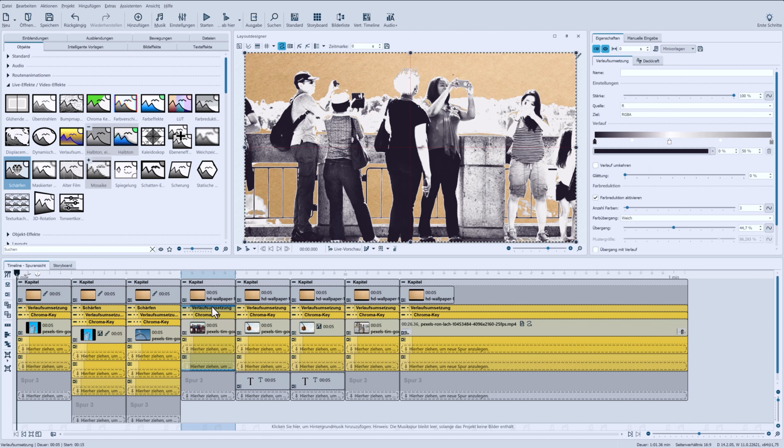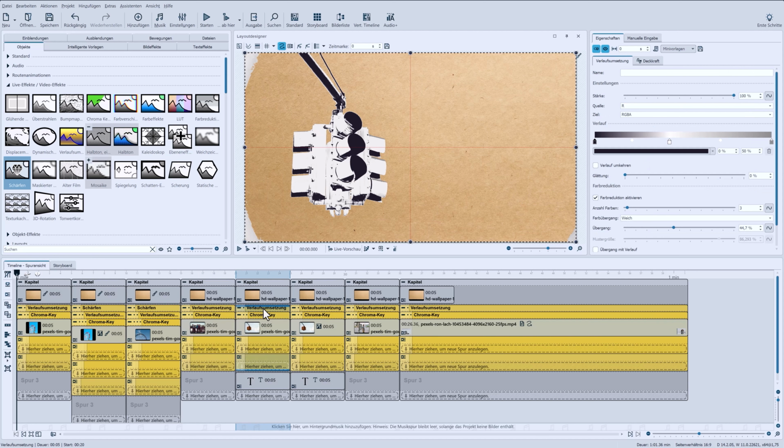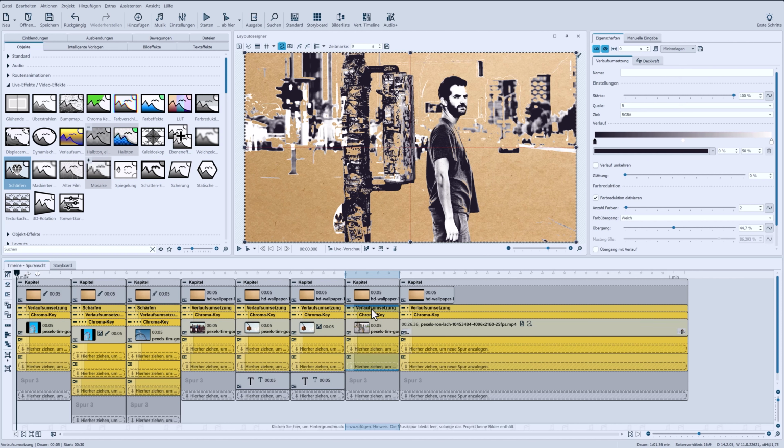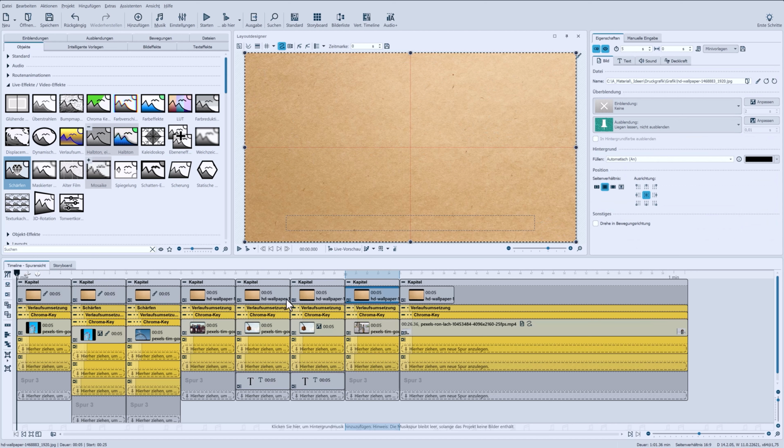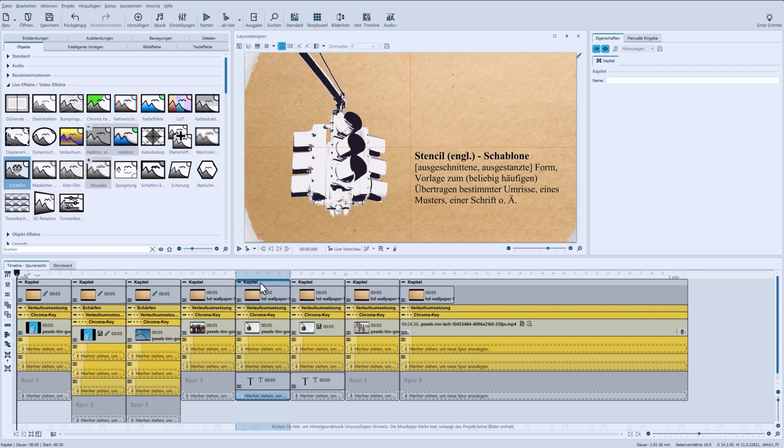There's also the gradient implementation effect, which has been available in the program since the 2023 version. The cropped image will be colored with this effect. Dark areas of the picture take the color from the start of the gradient, while light areas take the color from the end. Everything in between gets its color from the middle range of the gradient. The remaining image or video is then displayed in front of a paper background, which can also be recolored as desired with an image effect.